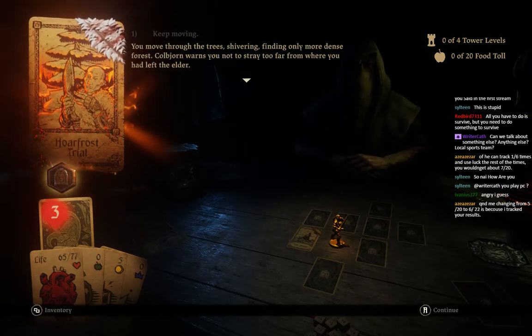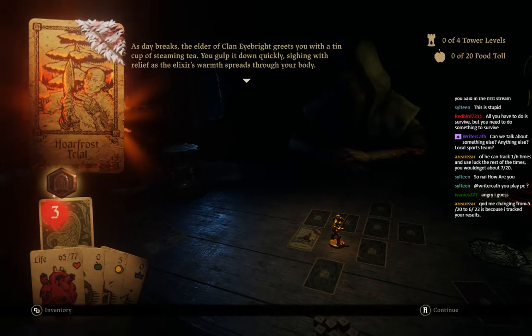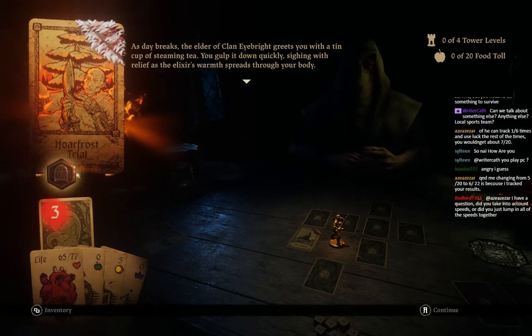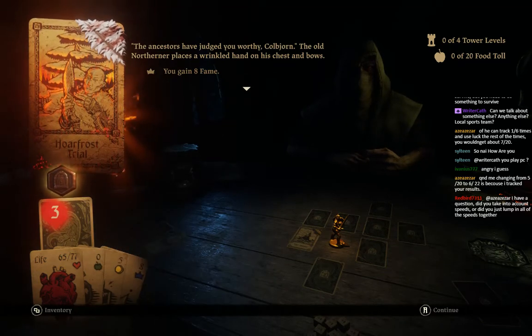Moving. You move through the trees, shivering, finding only more dense forests. Hours pass. As day breaks, the Elder of Clan Eyebright greets you with a tin cup of steaming tea. You gulp it down quickly, sighing with relief as the elixir's warmth spreads through your body. The ancestors have judged you worthy, Kolbjorn. The old northerner places a wrinkled hand on his chest and bows.